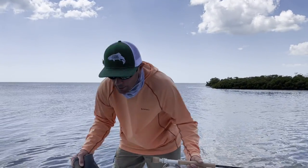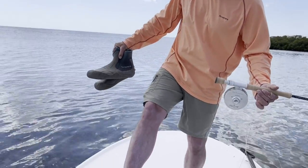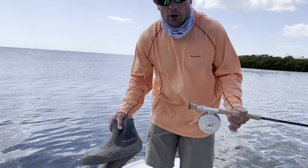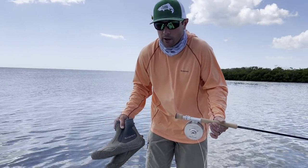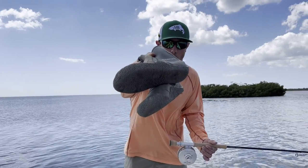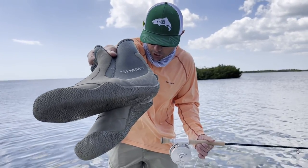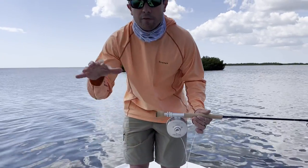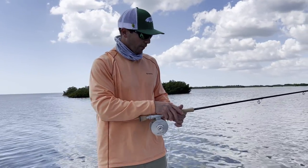When it comes to footwear, in the boat, we'll wear a boat shoe like this right here. Sims makes them, a couple people make them. You can go barefoot if you want so you can feel the line, but it's hard for me to be up on the boat deck all day or half the day barefoot. If I'm gonna jump in the water and go, I've got some Zip-It style booties from Sims, and those are wet because I've been in the water already today. And those are great for just slipping in the water and being able to pursue that fish on foot.